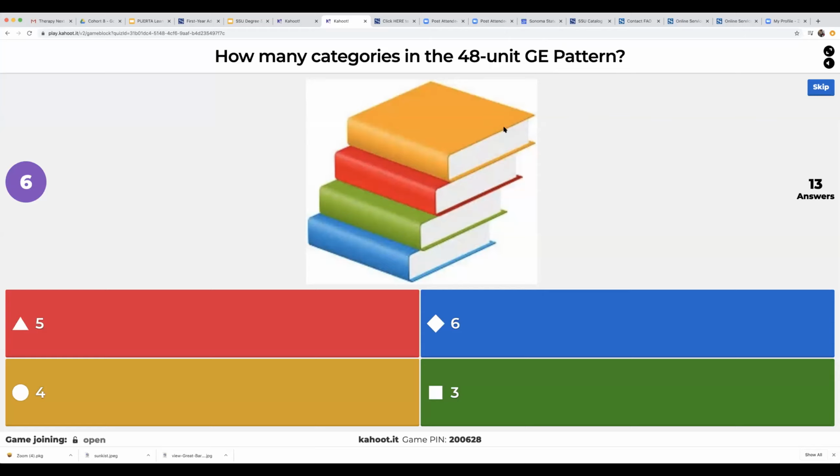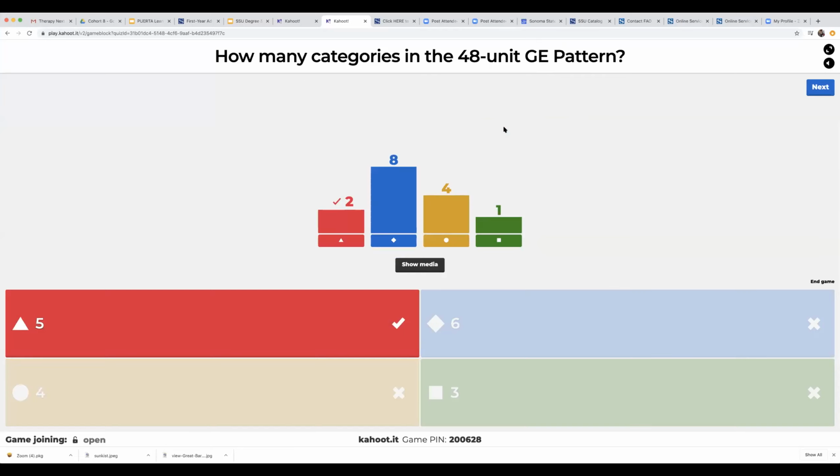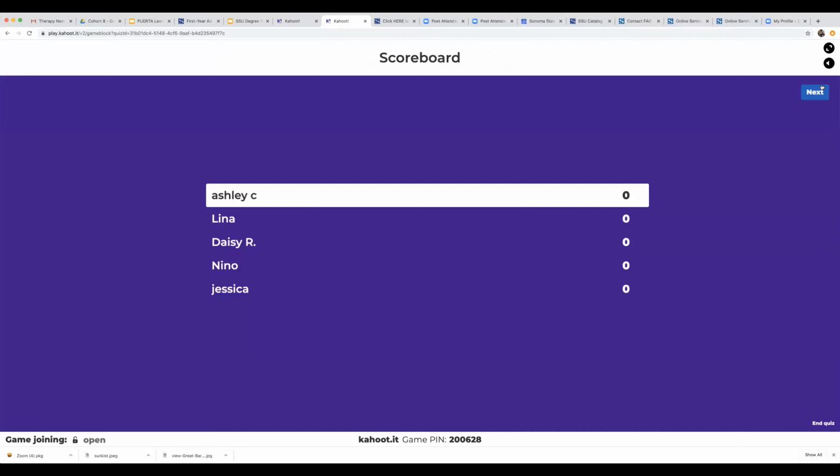So how many categories in the 48 unit GE pattern? 5, it's 5. All right, let's go next.